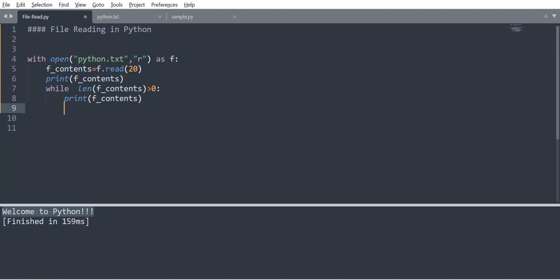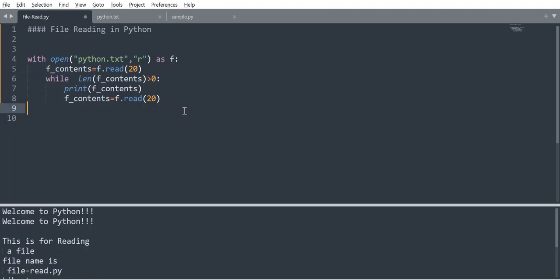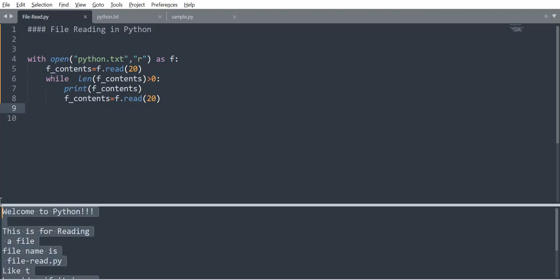One more thing is we should again read the file content. If we forget to read that, it will be an infinite loop. So let's fix this. Every time it prints, it prints 20 characters.